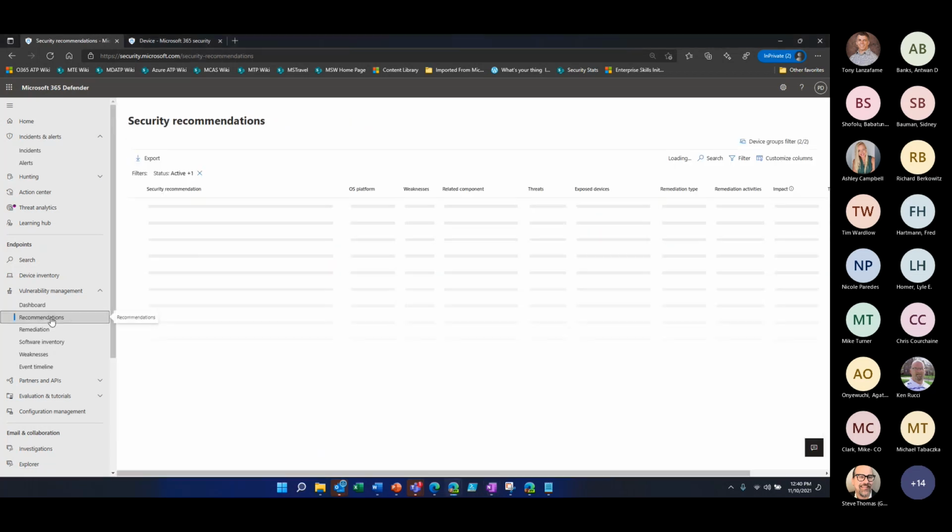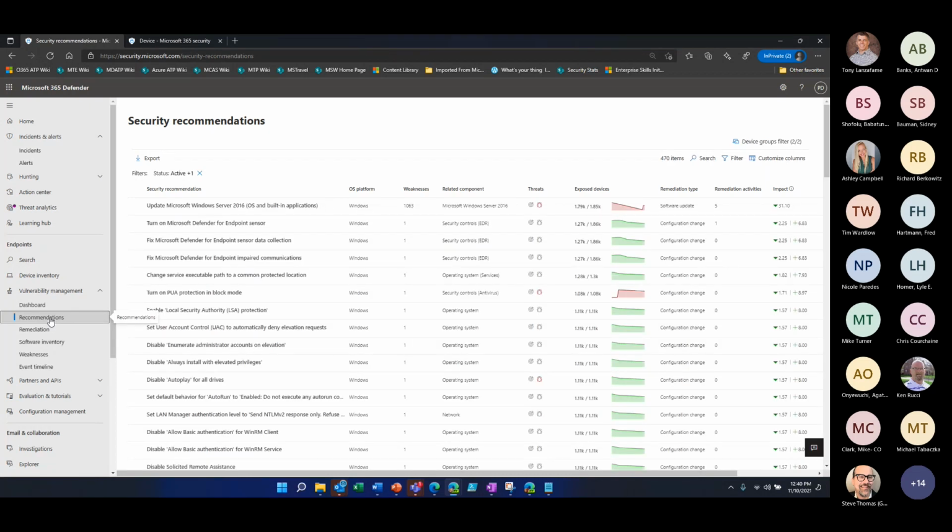Let's take a look at the recommendations. So the Defender for Endpoint TVM feature is continuously evaluating this. So this gets updated, I will say, probably every few minutes, as opposed to if you run a scheduled vulnerability scan, you have to wait for that scan to complete.